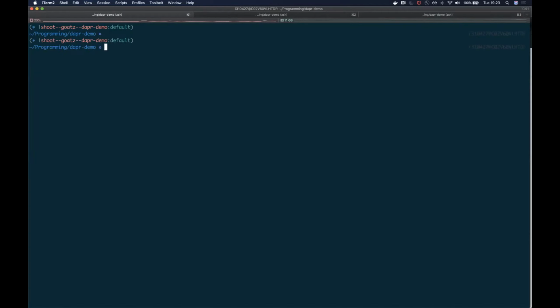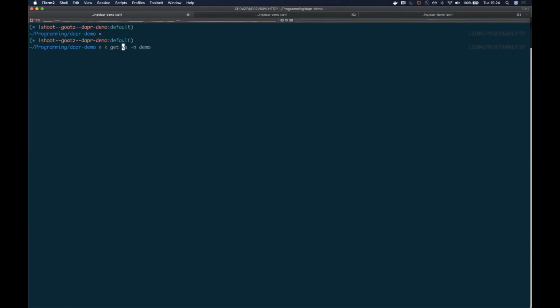Perfect. Okay, so what I have used is the samples from the Dapr community, the examples, and I have used the tutorial for running on Kubernetes, where there is a Node application and a Python application, and the Redis state store. For my POC, I wanted to have Istio and I wanted to have Dapr.